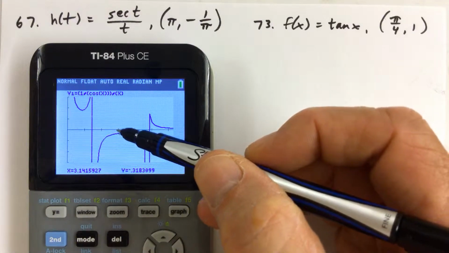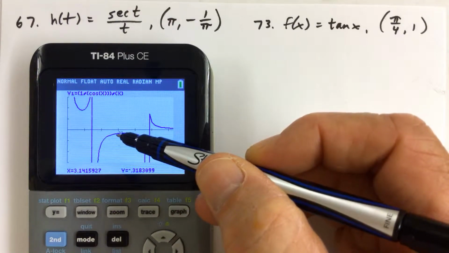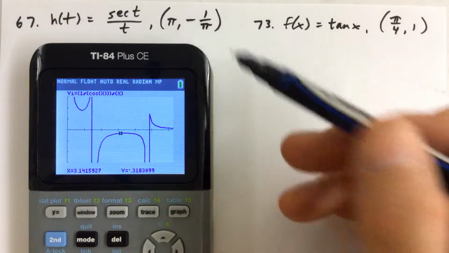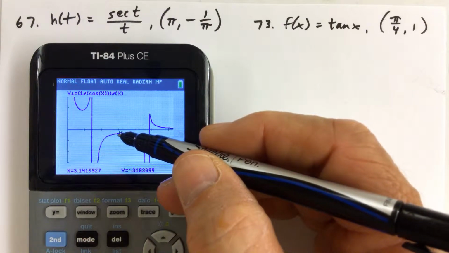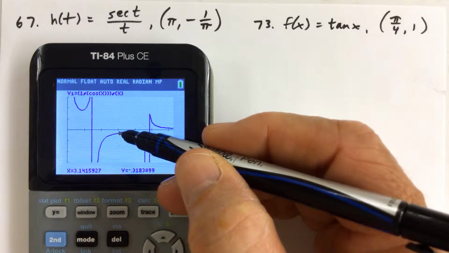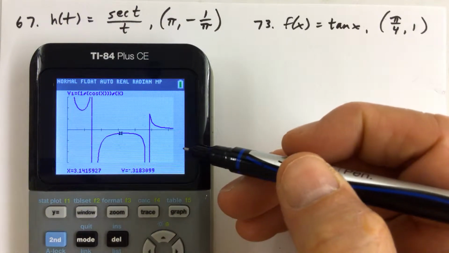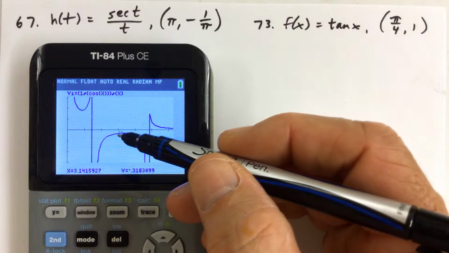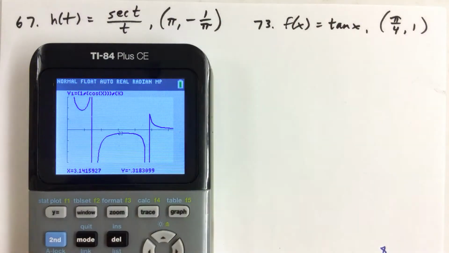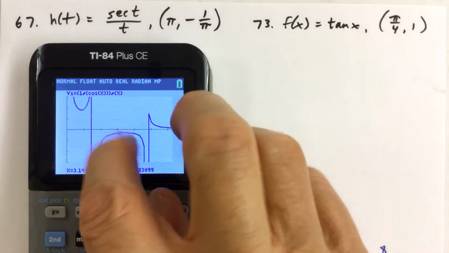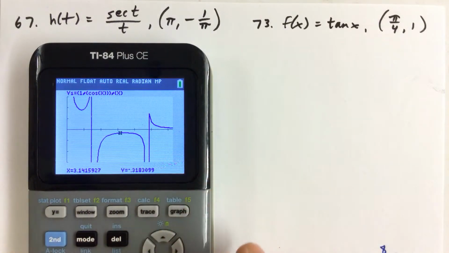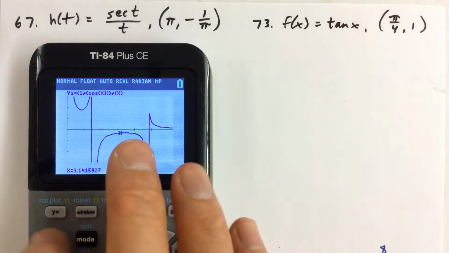So when x is equal to pi, that's 3.14 right there, and then the y value is negative 1 over pi. And so we're just trying to figure out what the derivative is right there, which is another way of saying what's the slope of the line tangent to the curve at the point right there, or what's the slope of the curve at the point. So all of those mean the exact same thing. So we're going to find the derivative. And we can do it right now as well. So let's go ahead and do that.